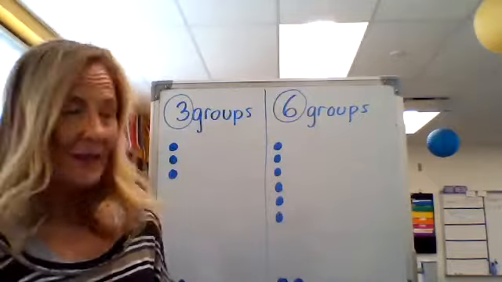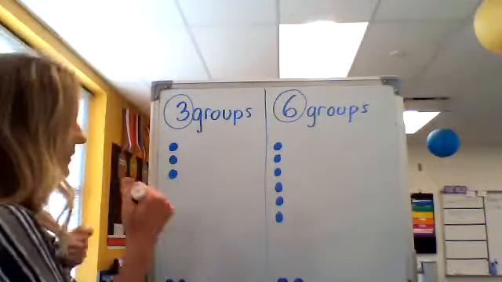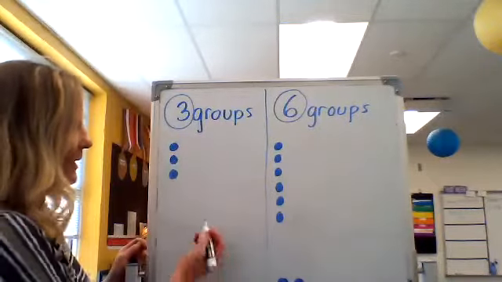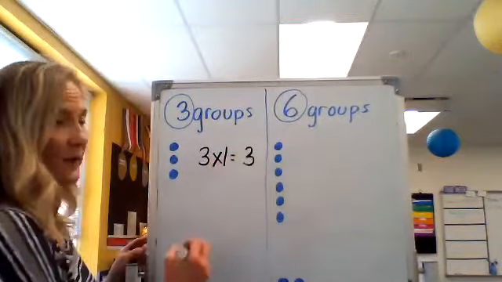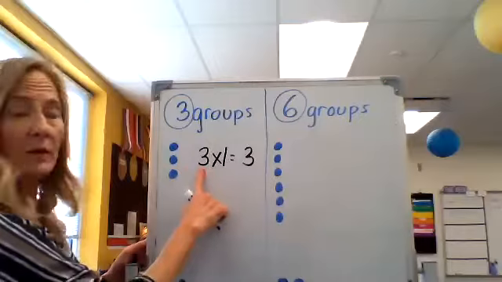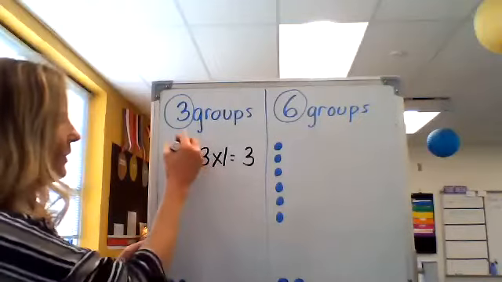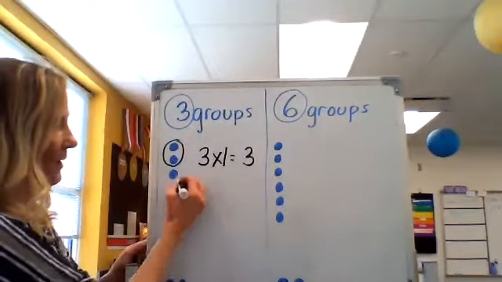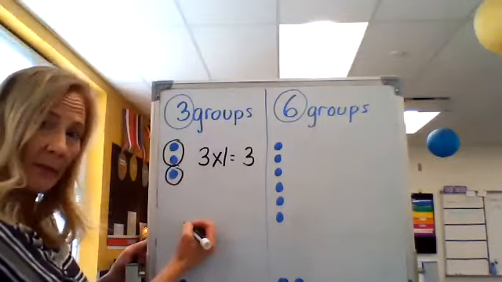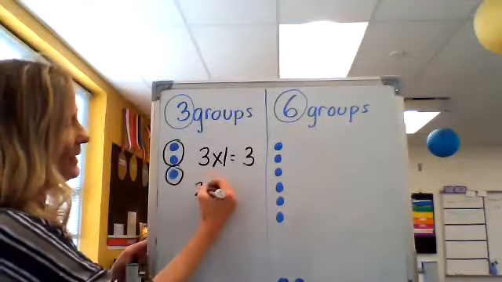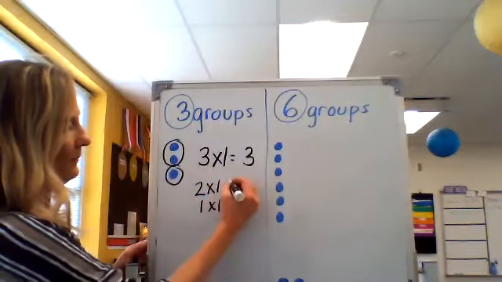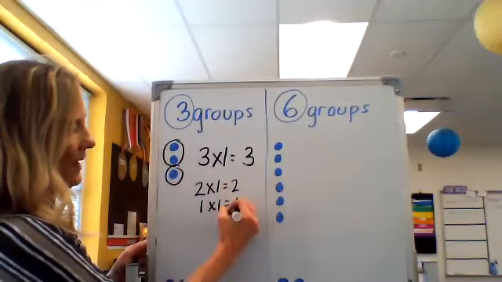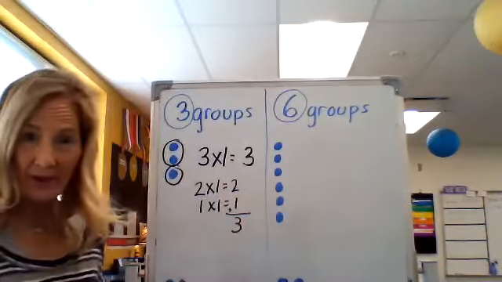So even working on your threes, we know that when we have three groups of one, three groups of one is three. And when we're trying to multiply three in a group, we can multiply two of that amount and one more of that amount. Remember that strategy we learned? Three times one is really two times one and then one more group of one. When you add them together, you get three.